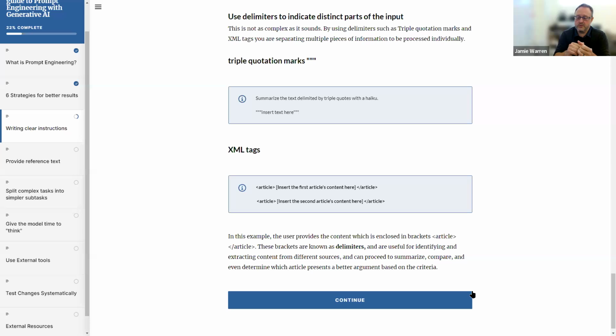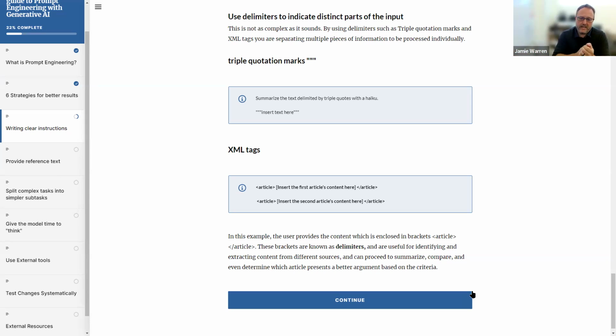If I have a section of text or a passage that I want to verify, compare or summarize, I will usually just paste it right in there, and I've actually gotten better results by using these delimiters. If you just put three quotation marks before and after the passage, it tells the model, hey, this is separate from the rest of it.